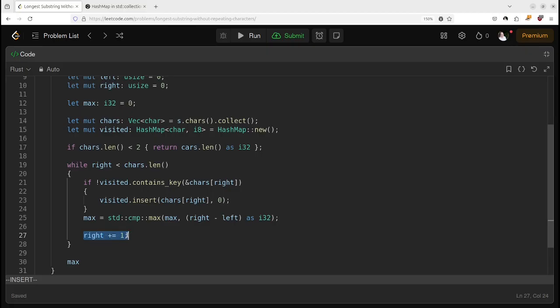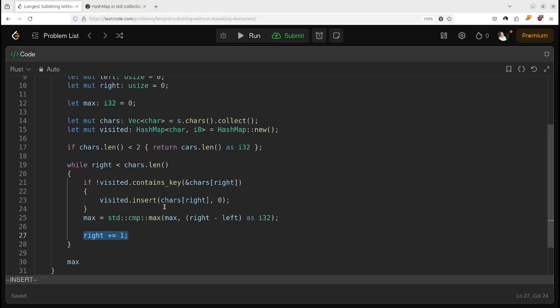But our left-hand side needs to move. So when does our left-hand side move? Our left-hand side moves only when we've noticed that we have a value that we've already seen, right?